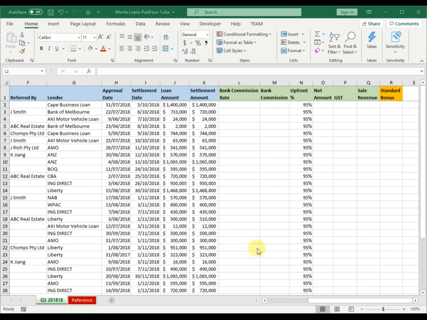So now that we've cleaned up our spreadsheet, we're ready to fill in the rest of these columns as required by the workshop. So we need to complete these so we can eventually do data analysis on our data collected, right? So we can have a look here. We're going to do bank commissions. Just to let you know, if we have a look at the drop down list box here on the name box, all the range names that we're starting to build up are quite extensive, so we can use these within our formulas rather than the absolute referencing C2 to C4 and all that sort of rubbish, right?